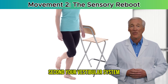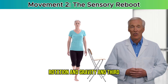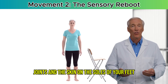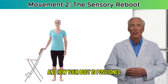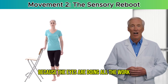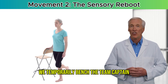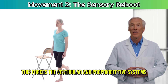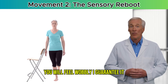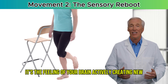Second, your vestibular system, located in your inner ear, which acts like a gyroscope, sensing head movements, rotation, and gravity. And third, your proprioceptive system — a network of tiny sensors in your muscles, joints, and the skin on the soles of your feet, telling your brain what surface you're on and how your body is positioned. As we get older, we become overly reliant on our vision, and the other two systems get lazy. By simply closing your eyes, we bench the team captain, forcing the vestibular and proprioceptive systems to communicate more intensely. You will feel wobbly — but that wobbling is not failure. It's the feeling of your brain actively creating new, stronger neural pathways.